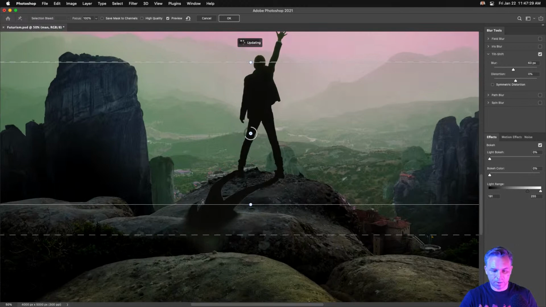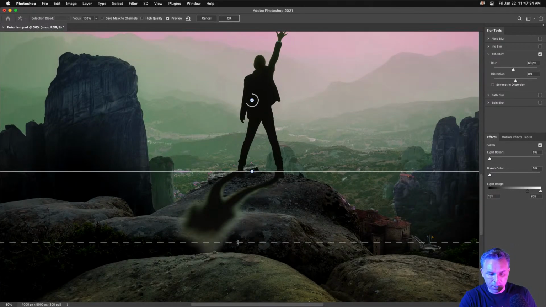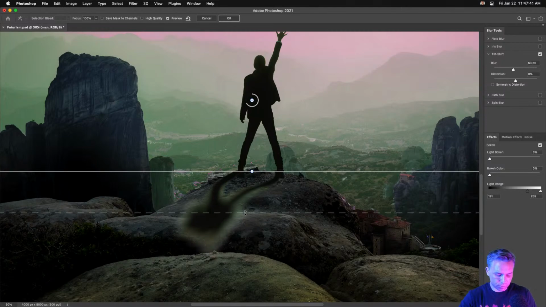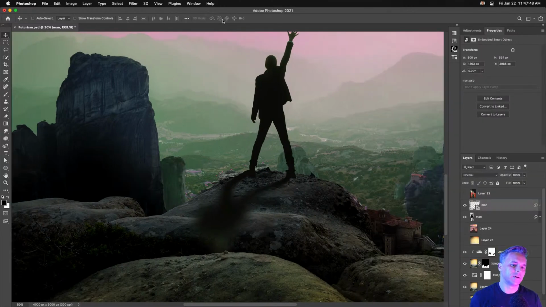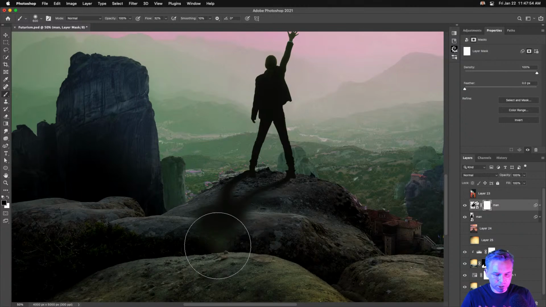And you can see what's happening, right? We want this to kind of trail off like so. Now we can see it trail off. Don't worry about the halo effect, but now I can see it blend in and work more like an actual shadow. Click OK. Now we have that fall off. Not only do I have that fall off, I would add a mask, hit B for brush, and paint out a little bit of it, like that. Okay, you guys get the idea.